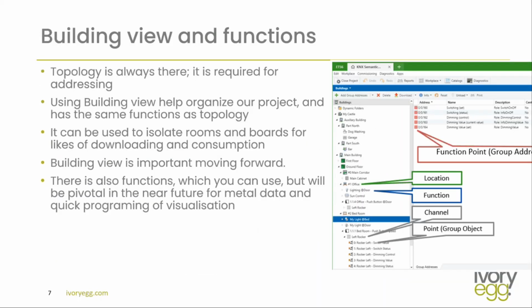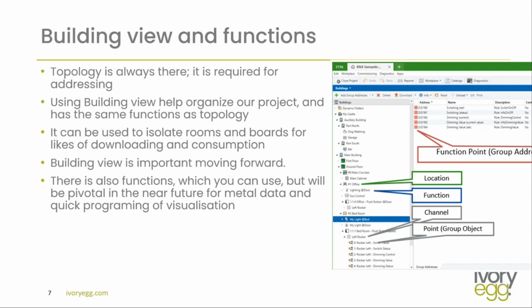So we've looked over that process. Building view. Topology is always there. So even once we've done our building view and we add our devices, it's always adding them to the topology. You can actually do a project without using building view altogether, although it's not advised. Topology is there because it's required for addressing and it's required for a structure.